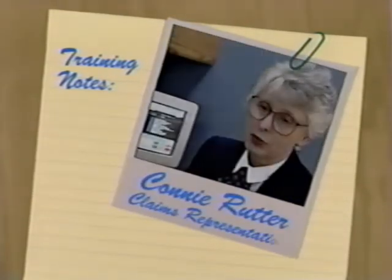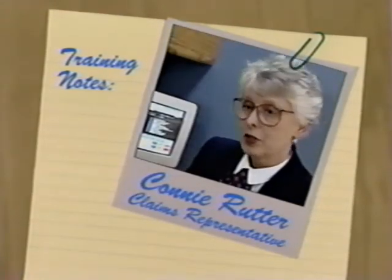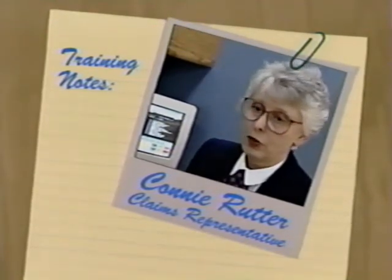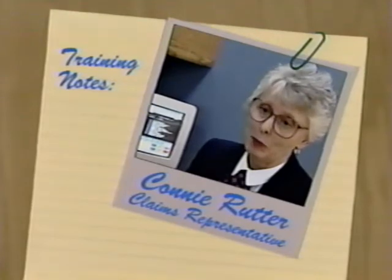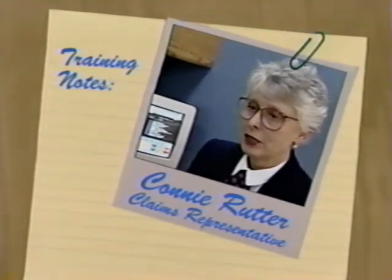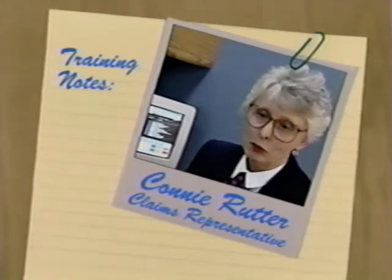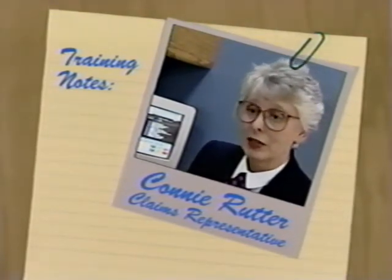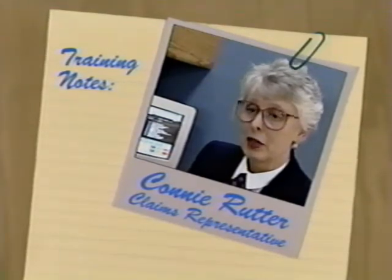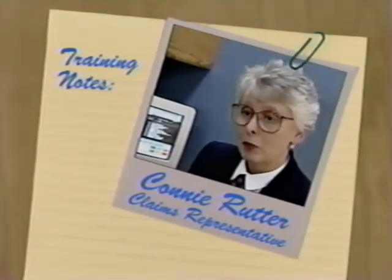I think that with the training that they have and the support that they have, it really is within the realm of anyone being able to use all of this equipment, because it's not throwing you to the wolves or anything like that. It really is a good way that they've set it up so that people can use it as a good tool to help them with all of their work here.